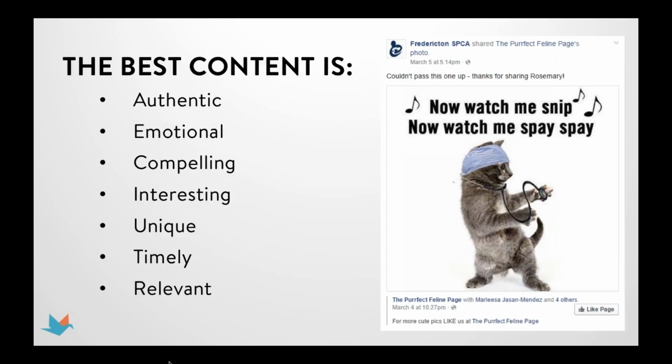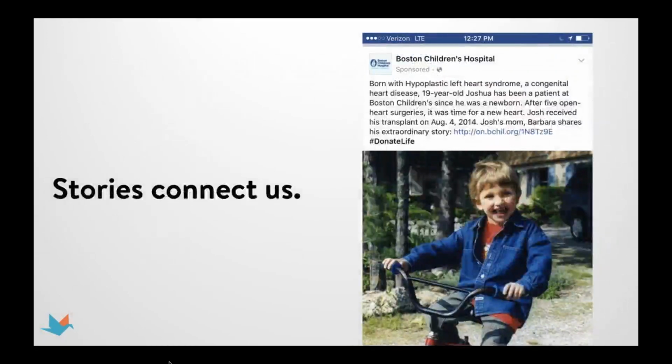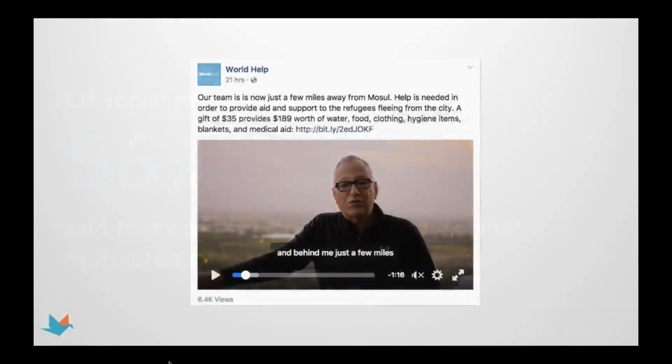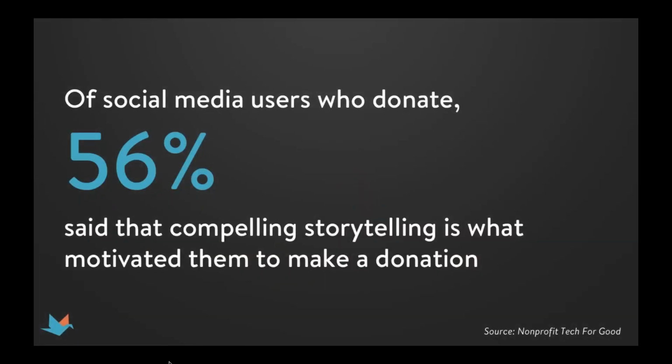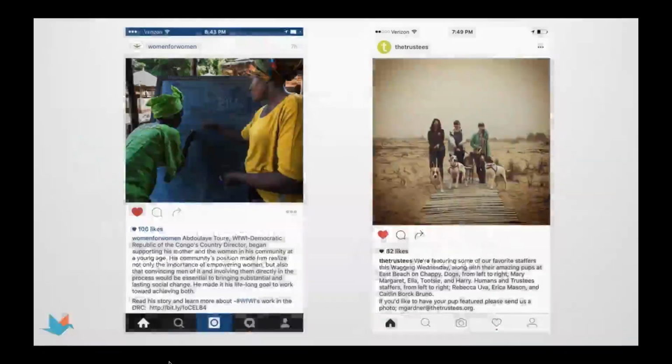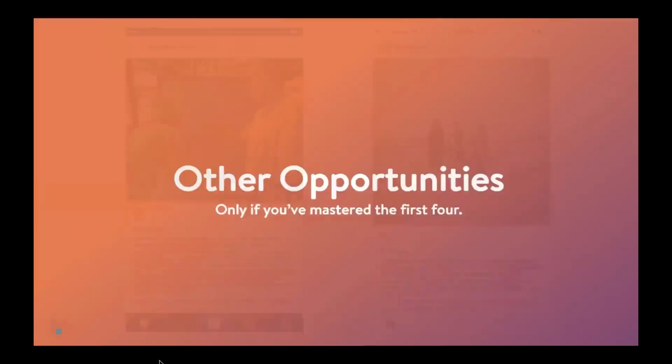And people like Lauren and Maria, the Motherhood Collective, are seeing that play out and seeing new life breathed into their cause and their community. And they see people getting excited. And it's all about stories. It's all about people connecting, and more people on social media donate because of stories, because that's what motivated them to make a donation. So there's tons of examples in here that I'm going to share.